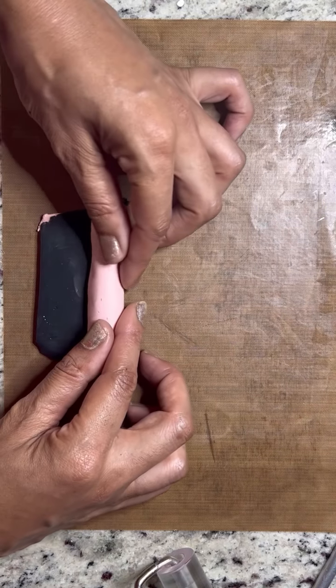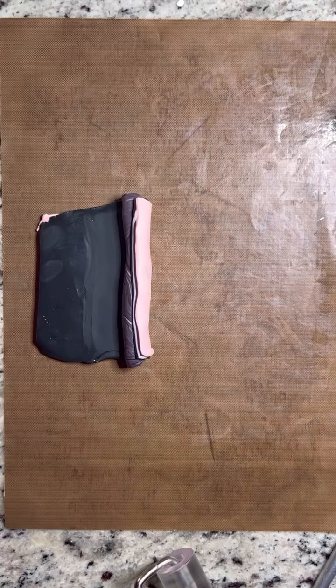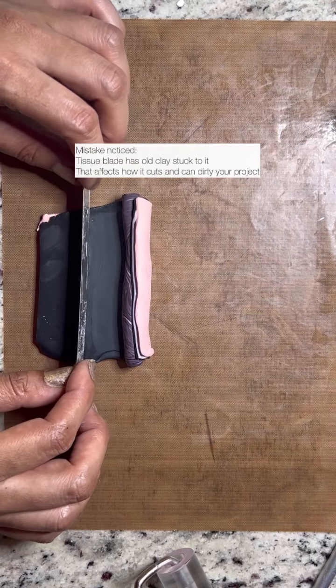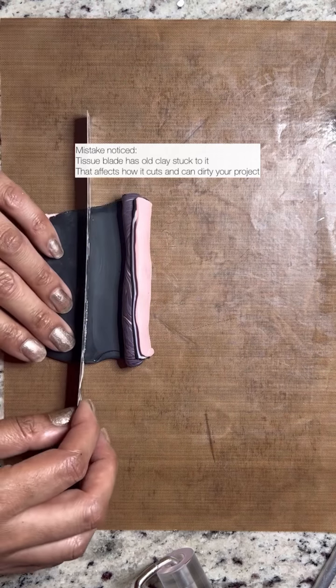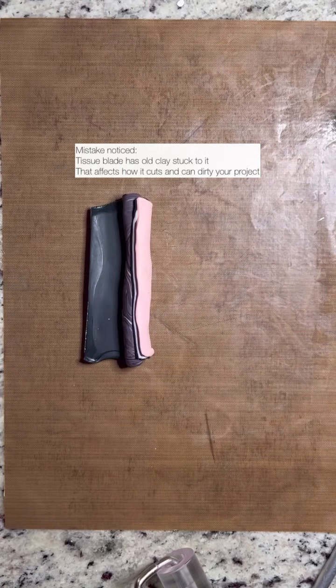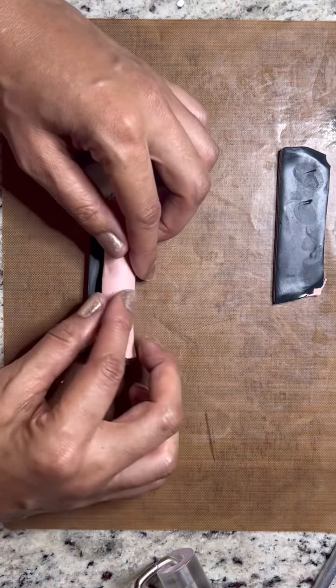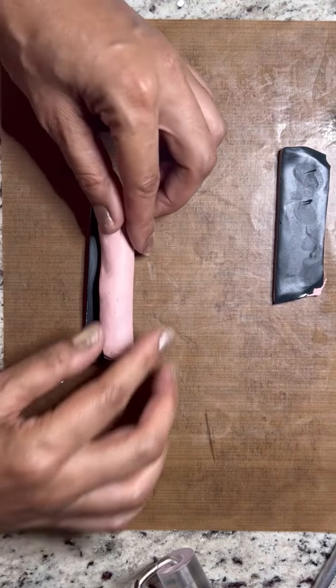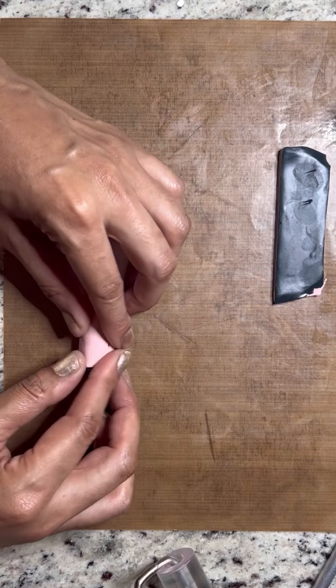And I'm rolling the edge onto the sheet there and pressed it a little bit to give myself a mark. And I'm pressing through that with what's called a tissue blade there. And I noticed afterward that it was dirty. It had some old clay on it, and you could see that clay transferred onto the sheet. So one more thing to learn, always clean your tools carefully.